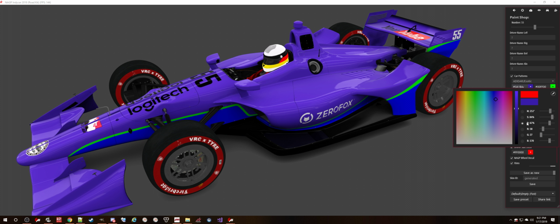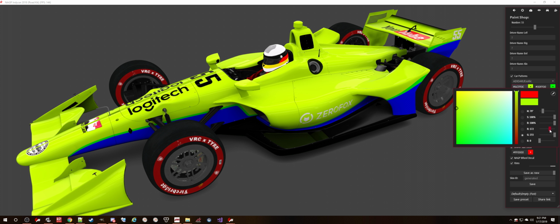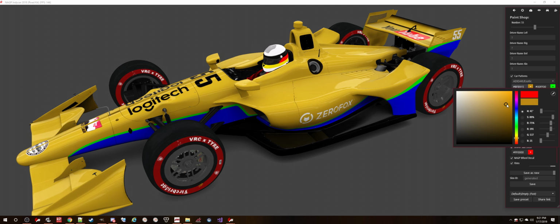This is an HSB color space, and this is RGB. So you can get in there and play with that. But that's some of the ways that you work with colors in the paint shop. I'm just doing things randomly.